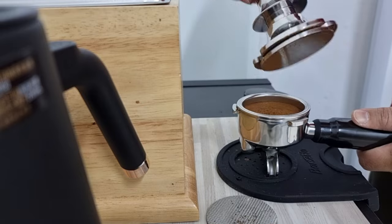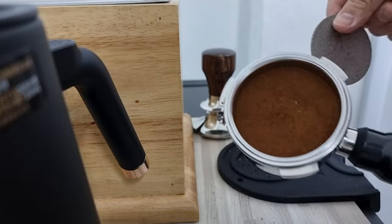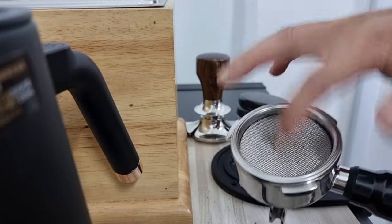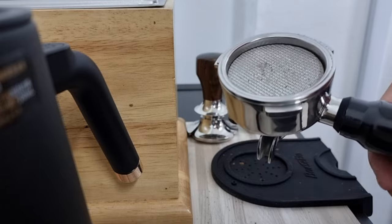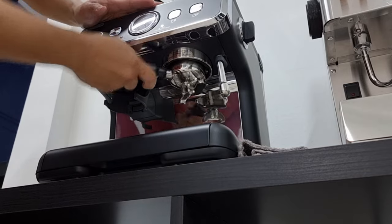So this is actually a self-leveling tamper. You can see the tamping is pretty okay. And I'm just going to put the shower screen on top, and then let's pull a shot on the machine. Alright, so let's lock up the portafilter.